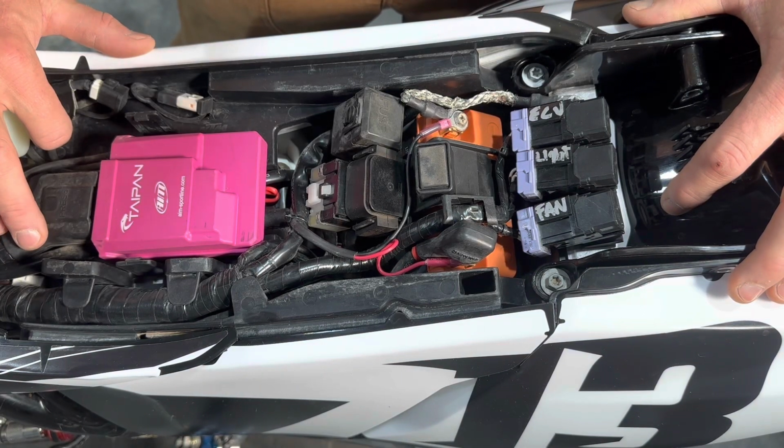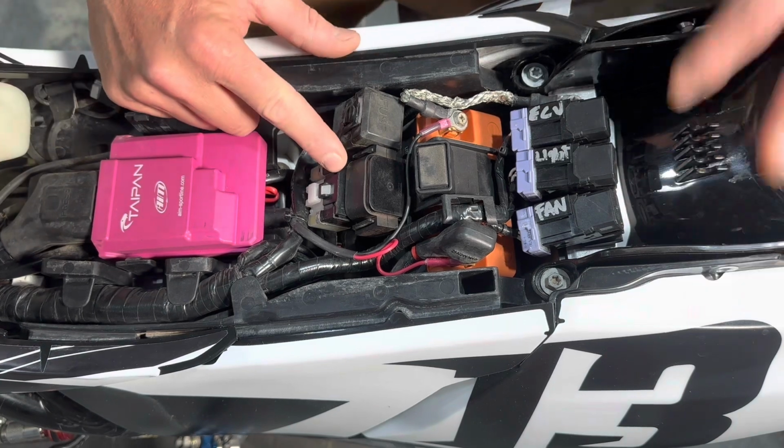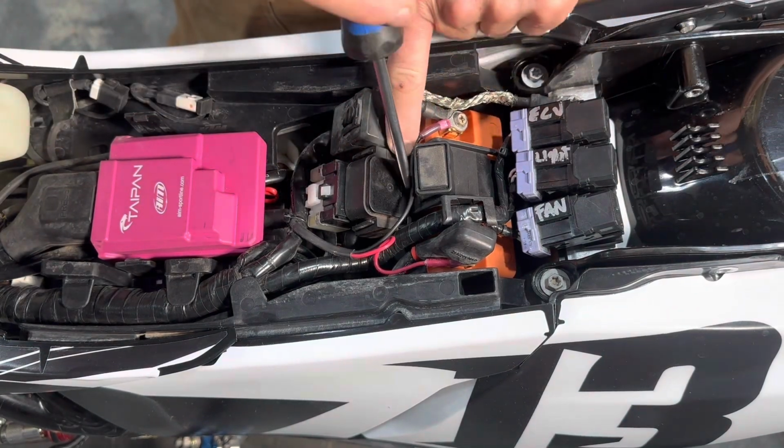So you've installed a new battery and you goofed up and you installed it backwards. You heard something pop and now there's no electrical. What's the first thing you're going to check? The starter solenoid. So on different bikes, this little device is located in different places.